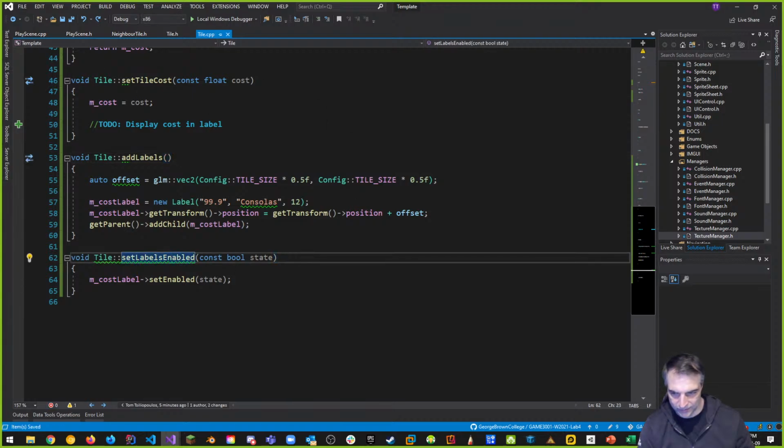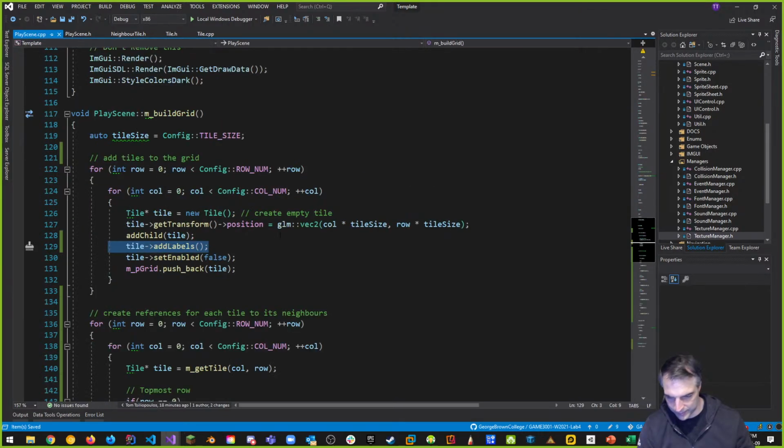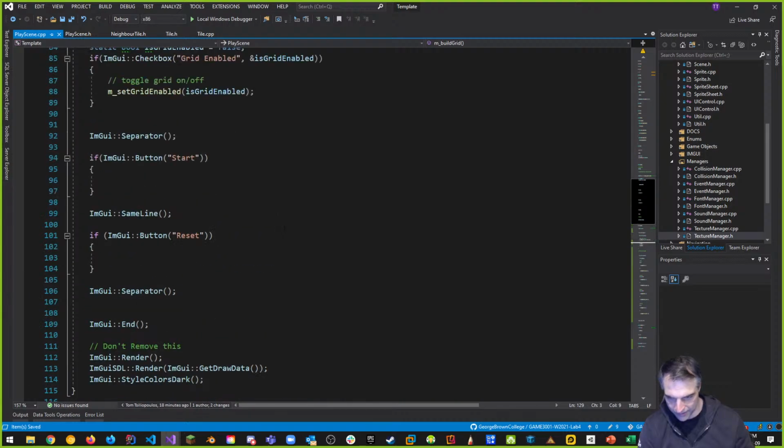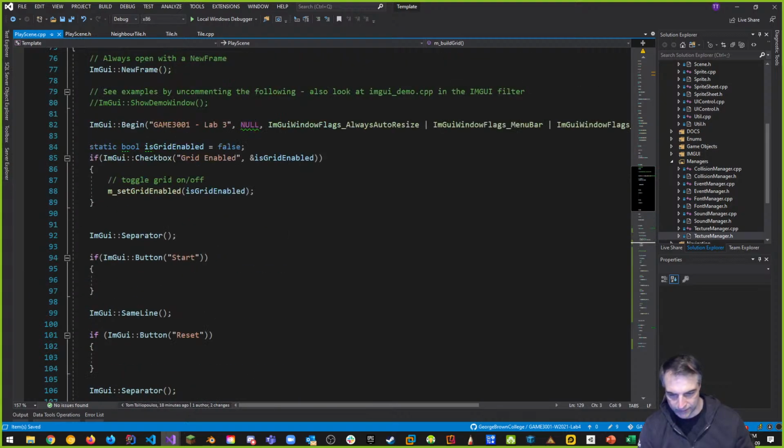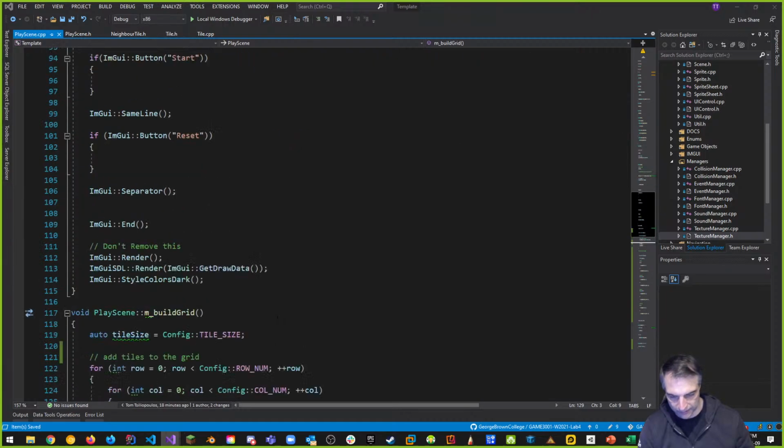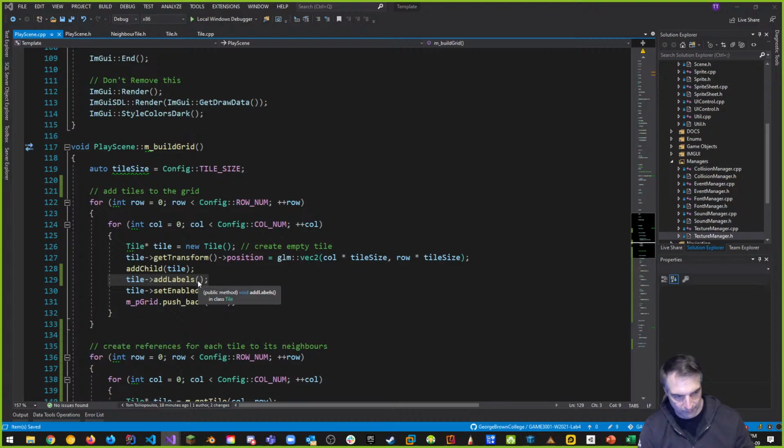Let's go back into my placing.cpp. And where I want to make that happen is inside of IMGUI. So when I click the checkbox in IMGUI, I can enable and disable everything. First of all, when I'm building the labels, I want to set them disabled.